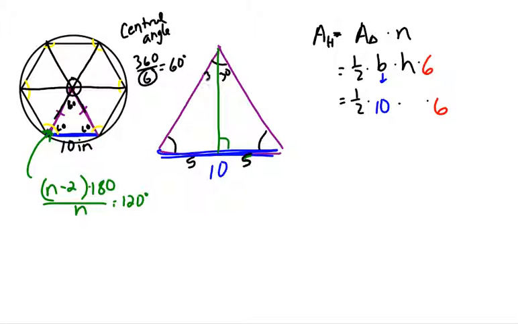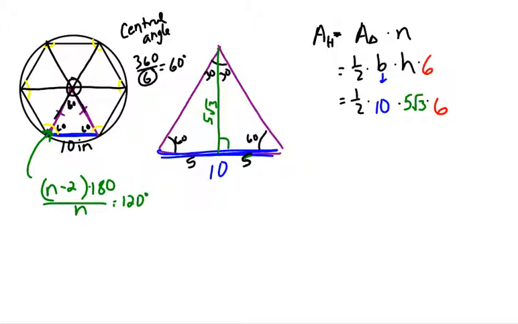Hopefully we're recognizing it's our good friend, the 30, 60, 90 triangle. We have the short leg is 5. Therefore, the long leg, the height or apothem, is going to be 5 times radical 3, and that's what I'm going to put in for the height of my triangle. Again, that's what we are calling the apothem since it's not the height of the hexagon.